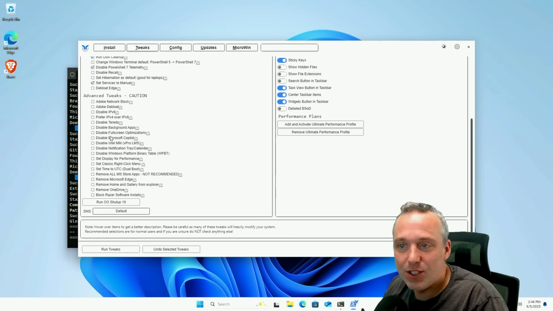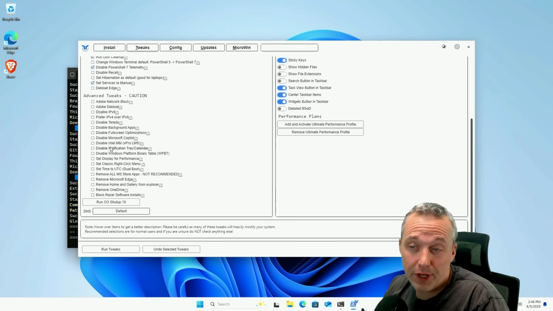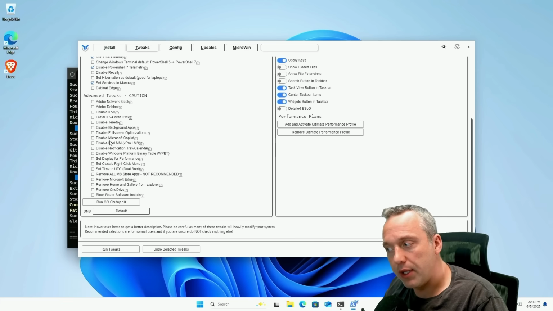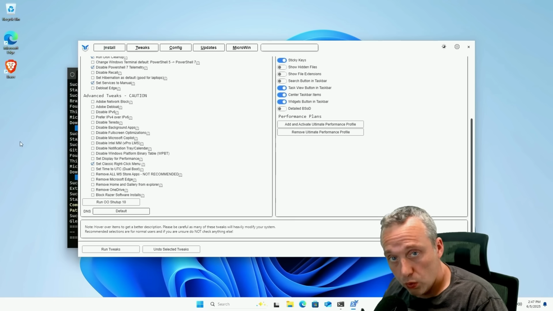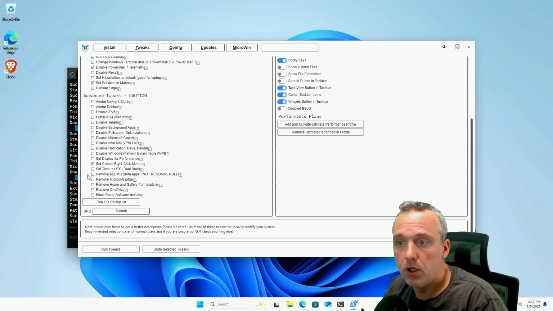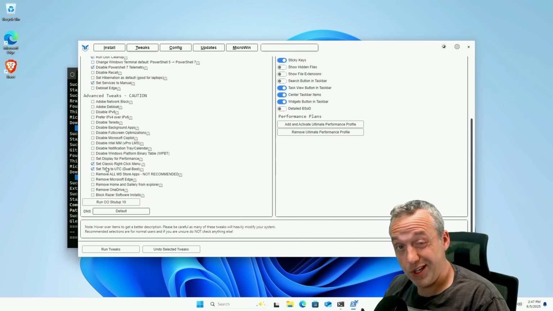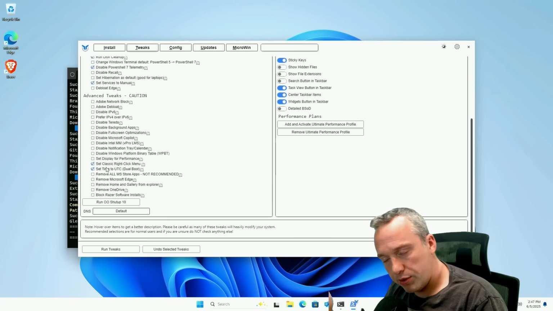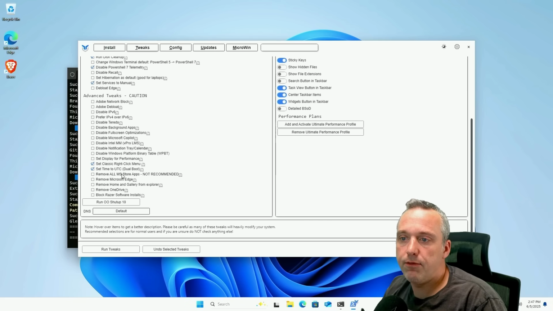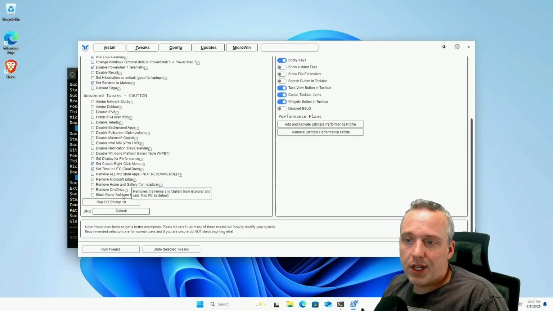Other big things I like to do: I'm not a big fan of notification trays, but it will disable the calendar, so don't just go crazy. I always set the classic right-click menu. I really enjoy the old right-click menu from Windows 10 and before, so I always put that. If I'm dual booting Linux, I always enable UTC since Microsoft's a little bit crazy. A lot of times they default to local time, which is held on the computer itself, instead of a standard time like UTC. Every other operating system in the world uses UTC, except for Windows. And then the rest of this, I kind of leave.